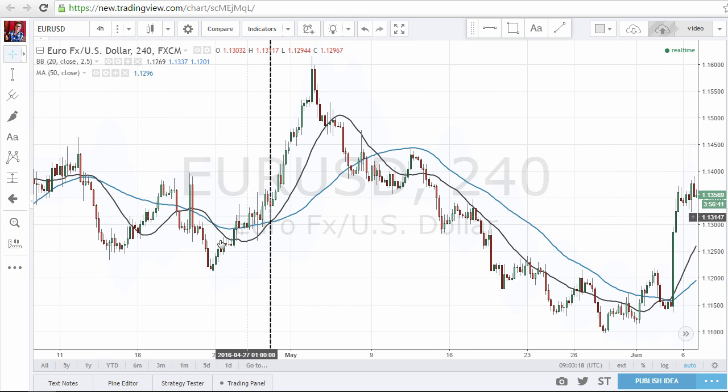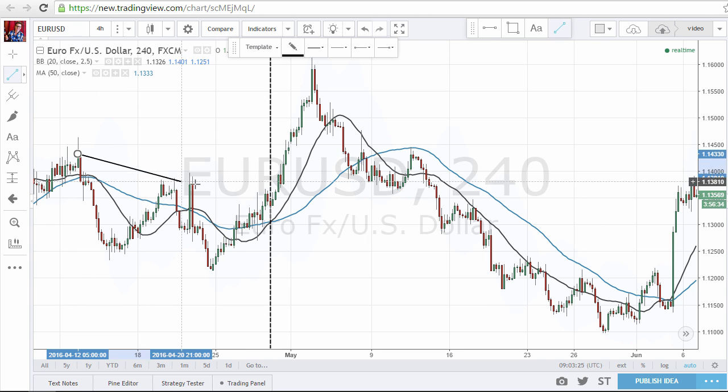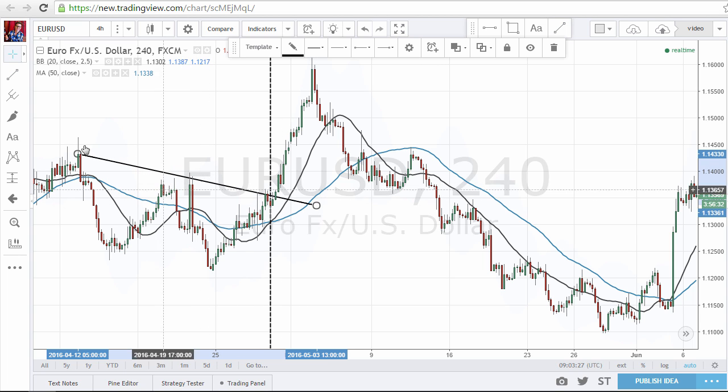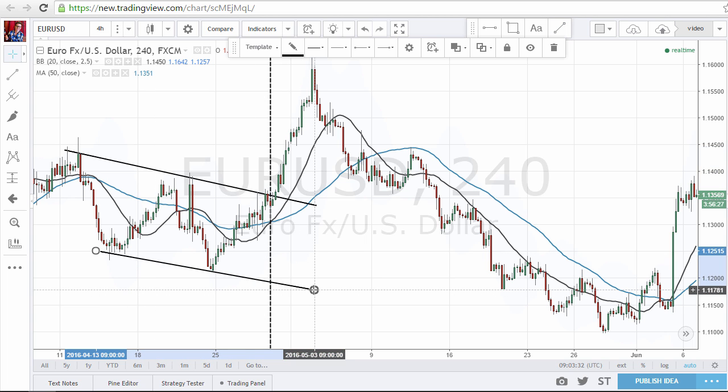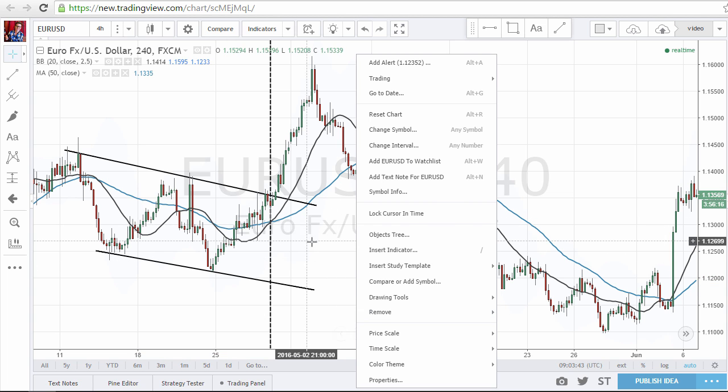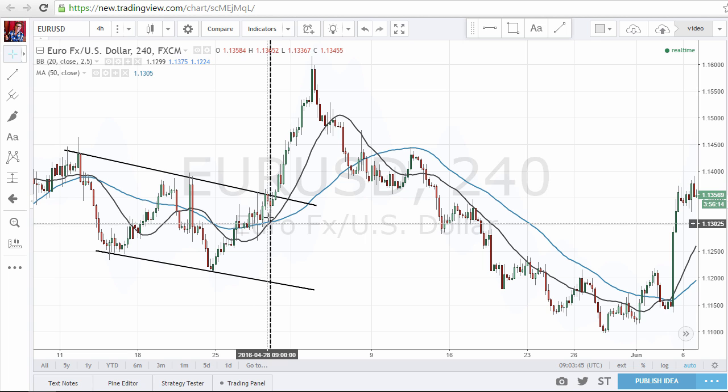So when you come out of a range and then you have the cross, I always suggest that you also use regular and standard concepts of support and resistance. So for example here we could have drawn something like a trend line or a channel, and then although you have this cross here of the moving averages, you would wait for the break and then you could enter your trade. But this is a bit more advanced, and I just wanted to highlight the importance of seeing the differences in moving averages between a range and a trending market.